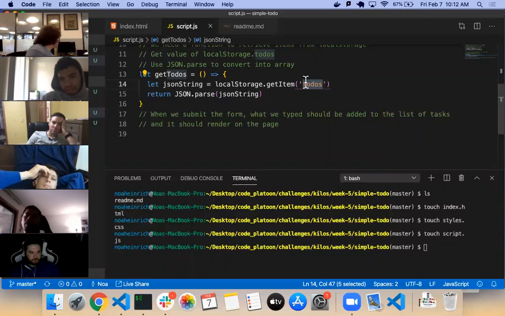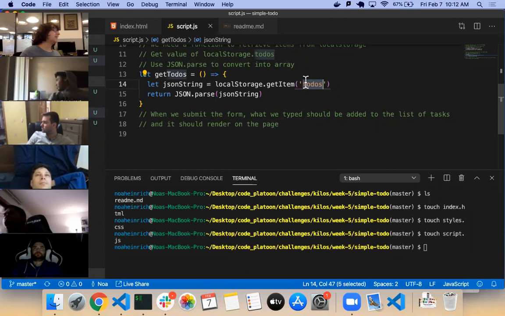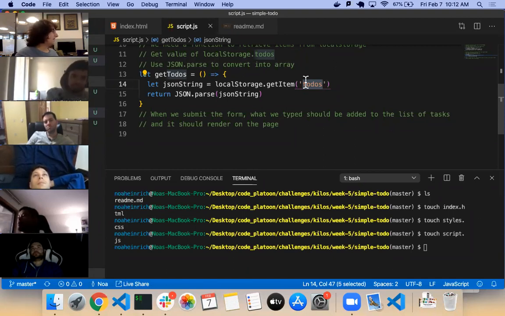Dictionary. Yeah, we could use a dictionary as well. We could say every to-do is added to a dictionary and given a true or false value as well, saying whether or not it's been checked. Depends on how you want to organize it.